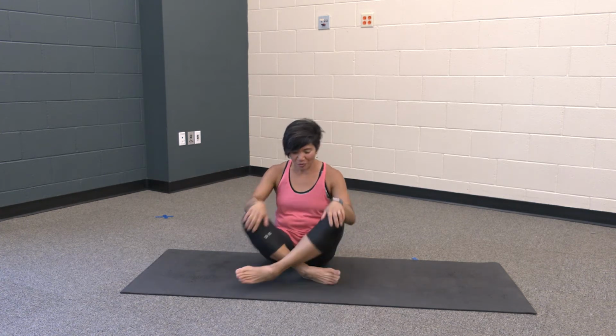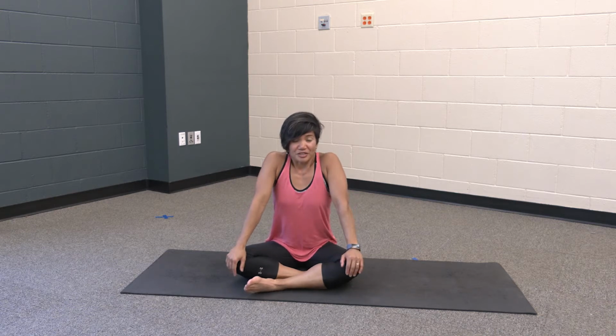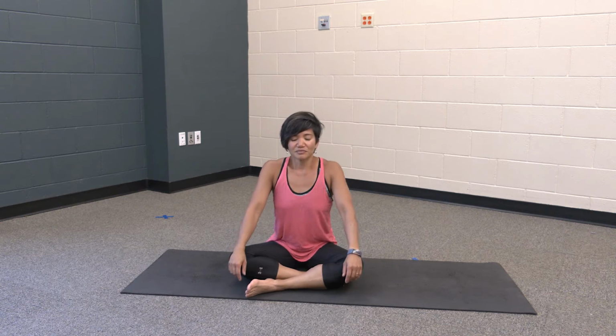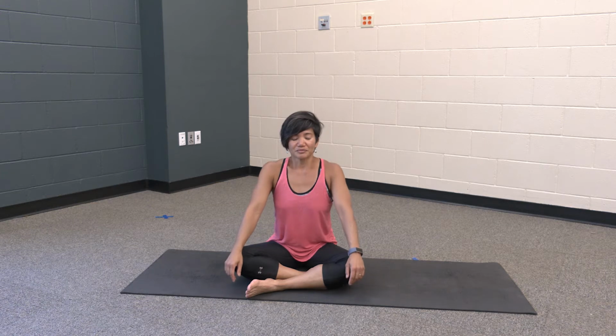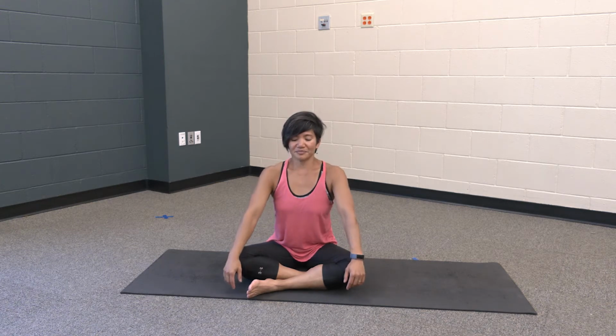So let's go ahead and start by first sitting comfortably. Let's do a little bit of movement. We're going to inhale, drawing the shoulders up by your ears, and then on that exhale, let's softly release those down. So inhale, shoulders up, exhale, shoulders down. One more time, inhale, draw the shoulders up, exhale, let's release them down.